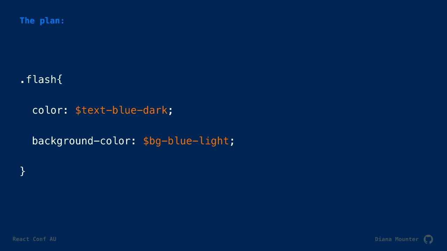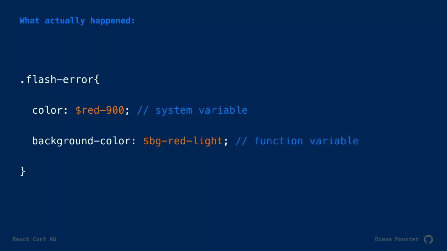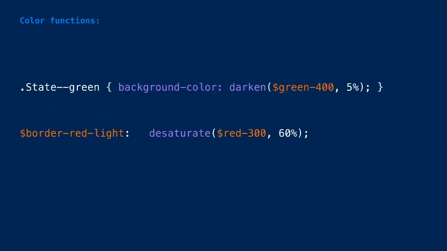So we were hoping to do something like this, where we would have a component, and it would point to those functional variables. But what actually happened is that in a lot of places we were just directly pointing at those system colors. And even worse, we were sometimes pointing at a mix of those things. We also had a lot of color functions going on throughout the code base, which is not necessarily super bad. It's just not great if we're not bringing that back into that system. So we didn't have a great abstraction on top of our color system to work with things like theming.